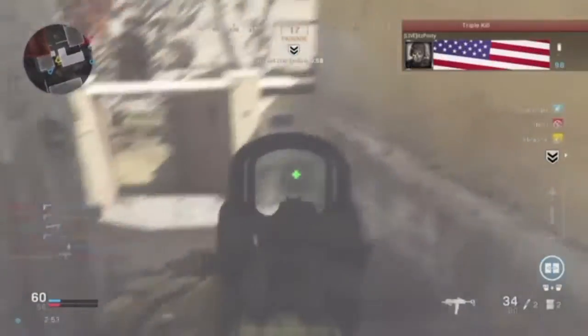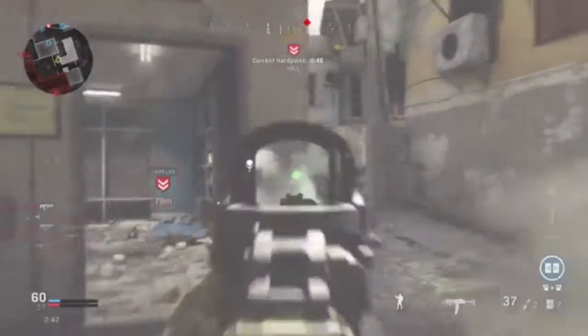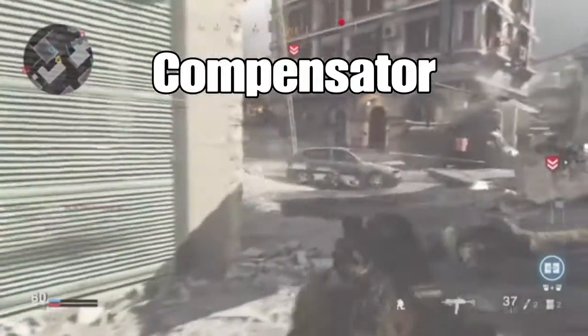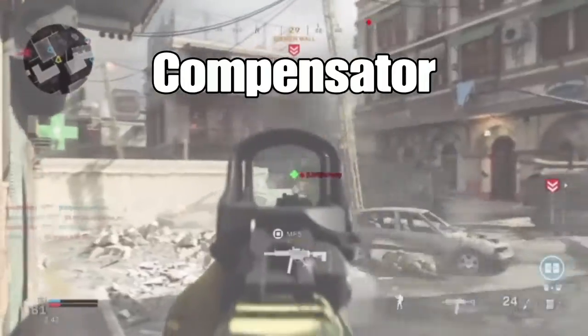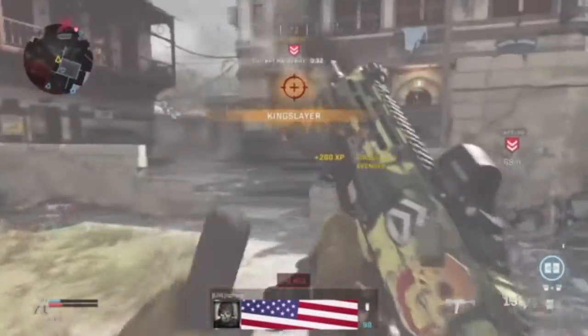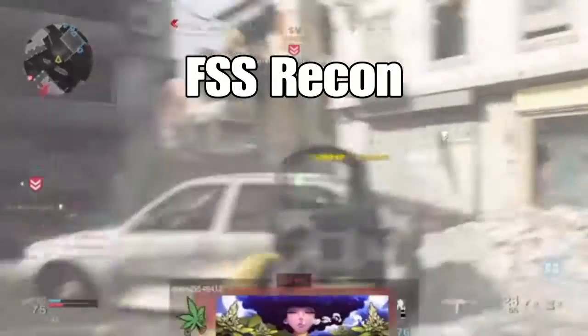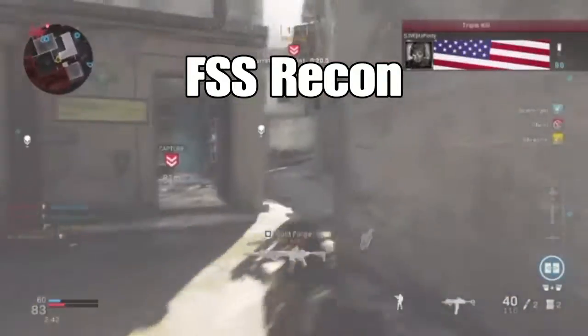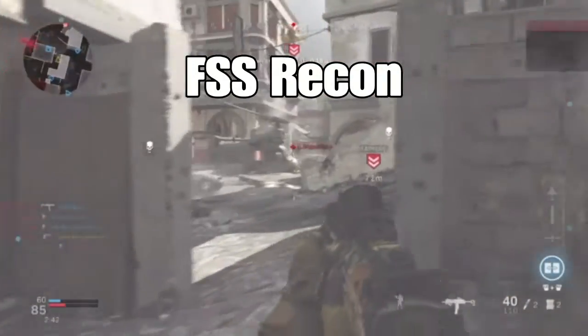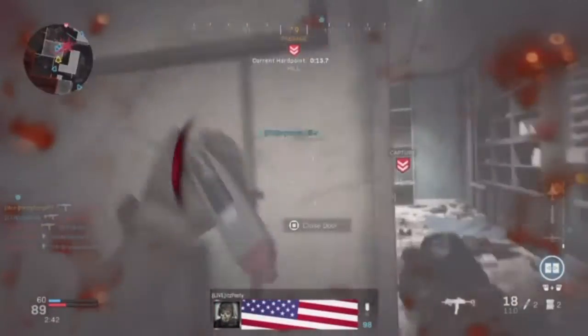So guys, the first attachment for the MP7 is going to be the muzzle. The muzzle I use is, if you're not surprised, the compensator. I always use the compensator on pretty much every single gun. It's my favorite muzzle. Next up, we have the barrel. The barrel I use is FSS Recon. It does really good with damage. Now it does slow down aim down sight speed and movement speed, but that's okay because it's an SMG, so you're already fast anyways.